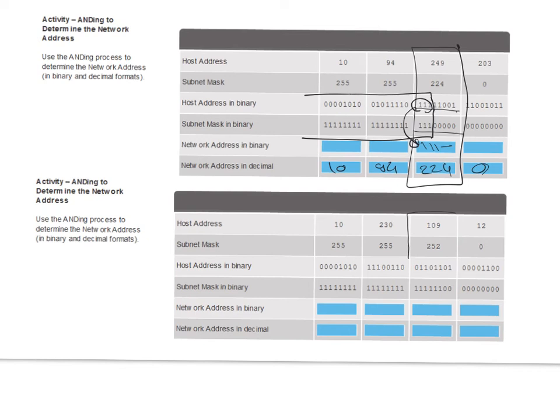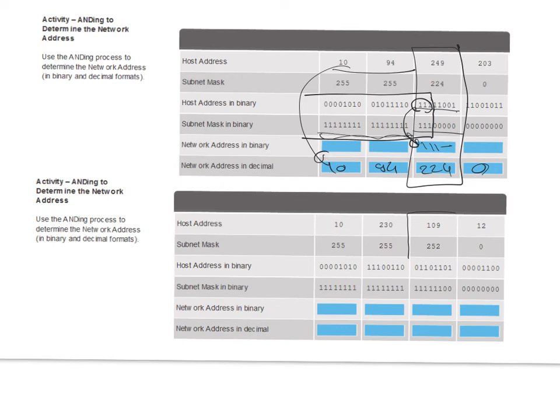Based on the subnet mask, this is what we need to do. The subnet mask, you apply it to the address by just ANDing both together. You're supposed to AND the whole address. But we know that for these bytes, we don't have to perform the calculations from scratch. We know that anything ANDed with ones is the same thing. So we just put this number as is. We don't have to do the AND operation again, because this is all ones.